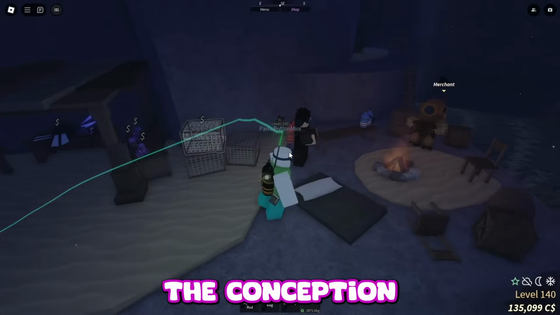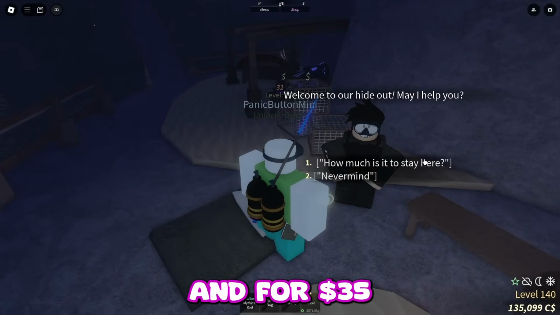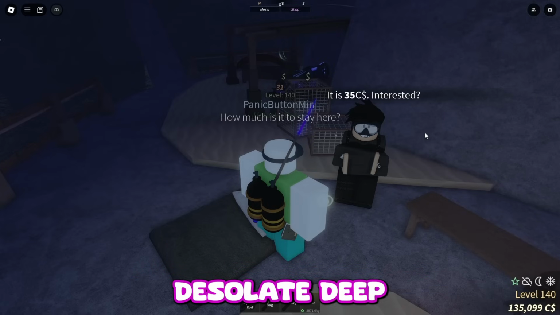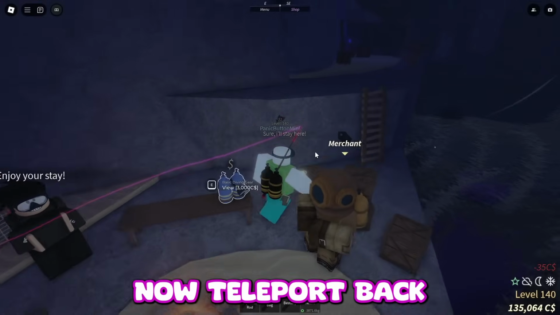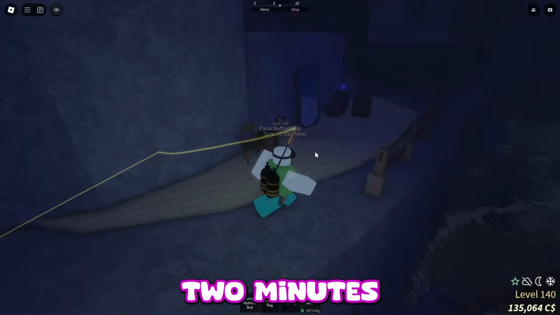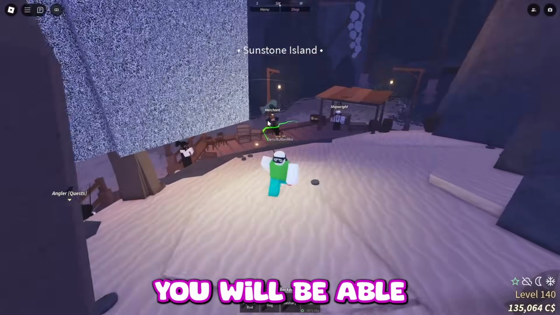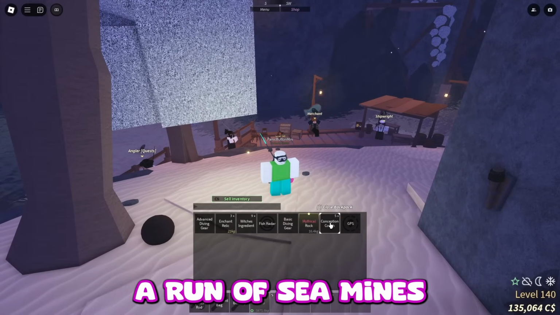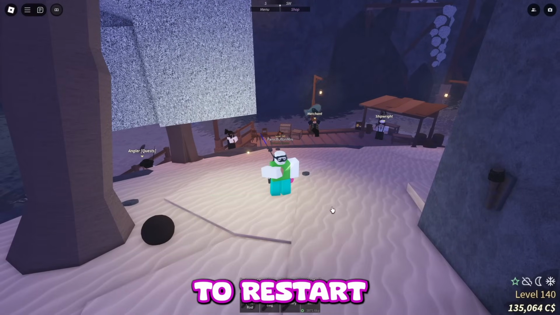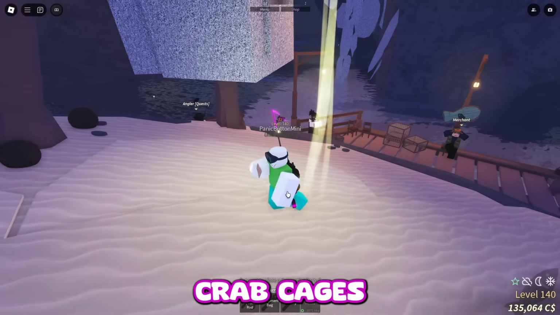Then after you buy the Conception Conch, you will talk to this guy. He is the innkeeper, and for $35 he will change your spawn point to the Desolate Deep. So with the Conception Conch and talking to the innkeeper, you can now teleport back to Desolate Deep, saving 2 minutes of your luck spell. When you save more time for your luck spell, you'll be able to place more crab cages in the long run. Whenever you finish a run of seed mines, usually enter the mirror to restart and go back to the witch. After you teleport through the mirror, you should spawn next to crab cages.